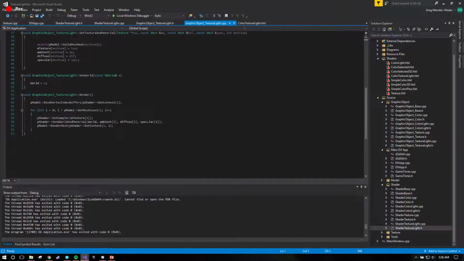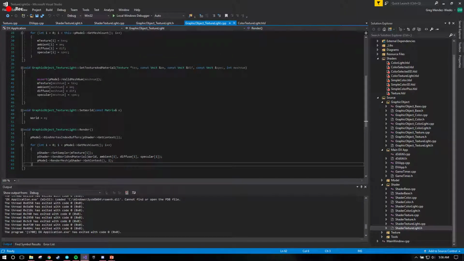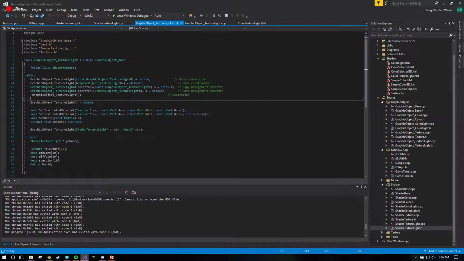Let's jump into the mesh separation. I am rendering each individual material and texture on this object specifically, just going through a for loop to do that.